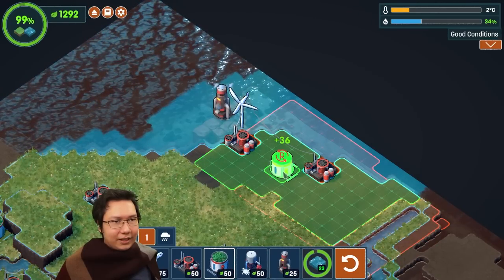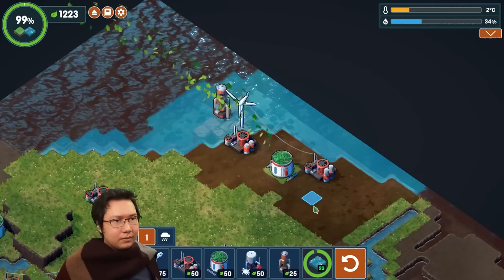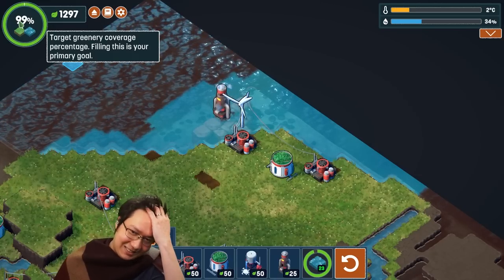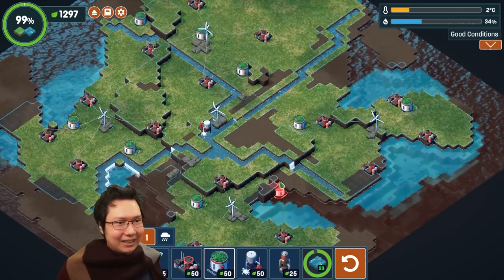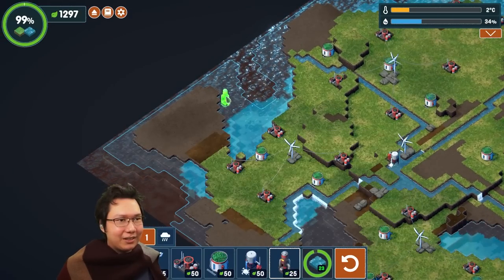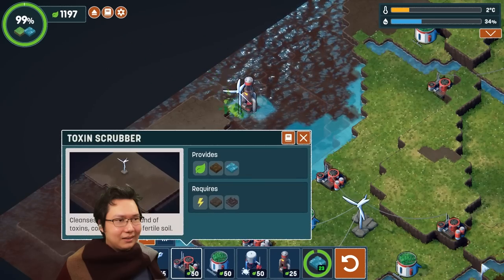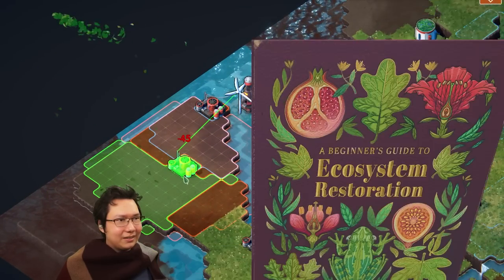And then this irrigation, 99%. Okay. Surely I can get a 1%. That's not worth it, is it? I should just go ahead and mineralize another place. Let's just do that. To get power. Get a toxin scrubber here. There we go.